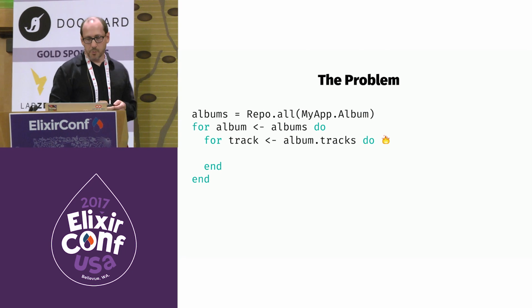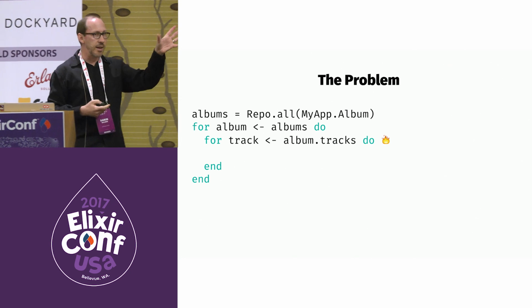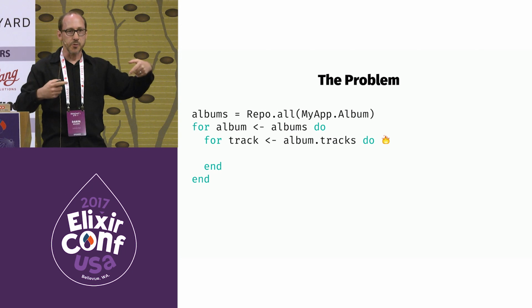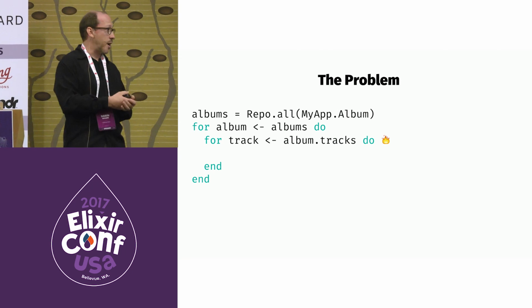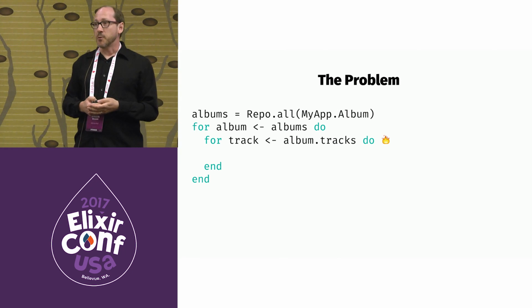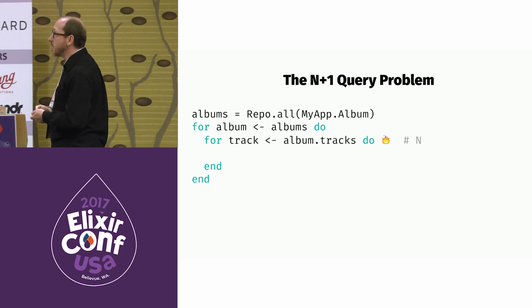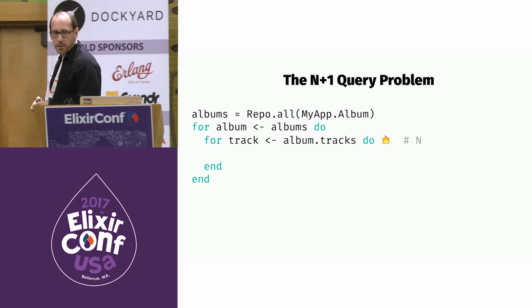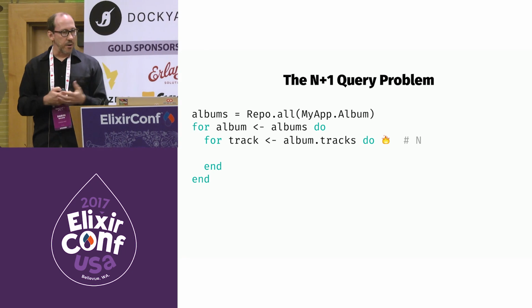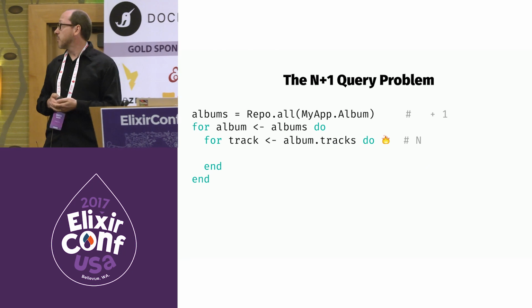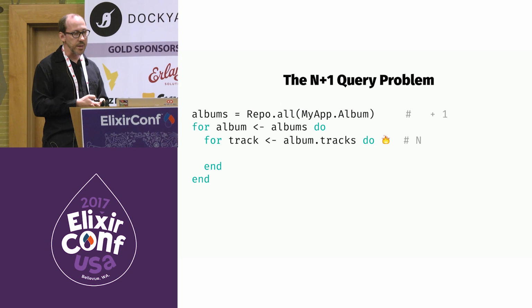Each time we hit that particular line, we have to make another round trip to the database. So we've got one album, go get the tracks. Next time through, we've got a new album, get the tracks, over and over again. That's not a problem if you've got 50 albums. If you've got 5,000 albums, it's a very big problem indeed, and it's got a name, the n+1 query problem. So named because n is the number of queries you have here. In this case, it's the number of albums, plus 1, which is the album record that we did at the beginning.